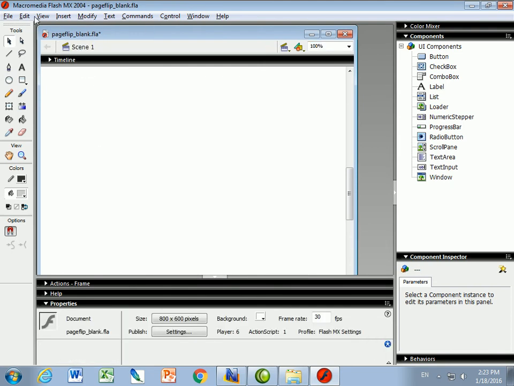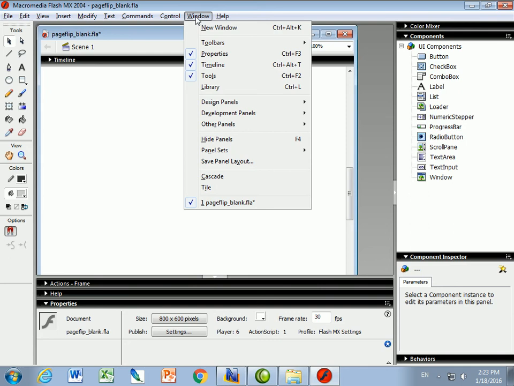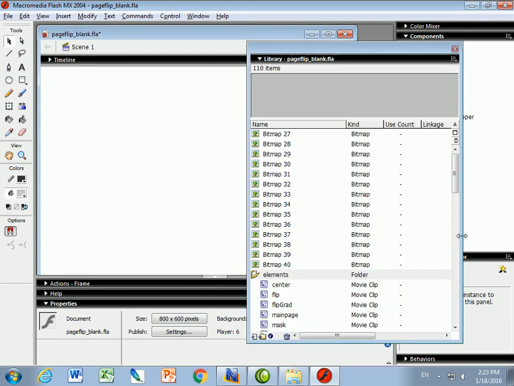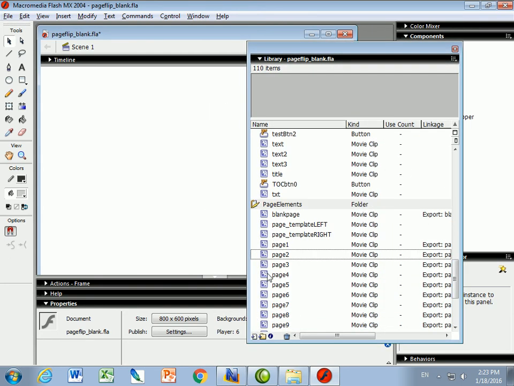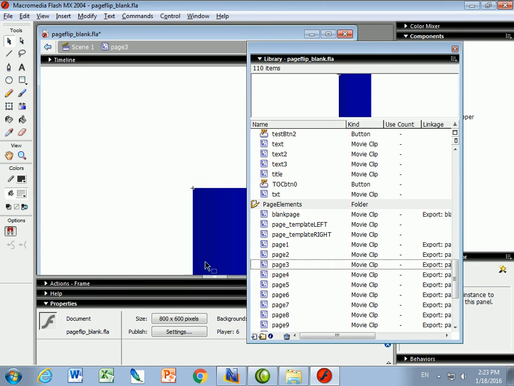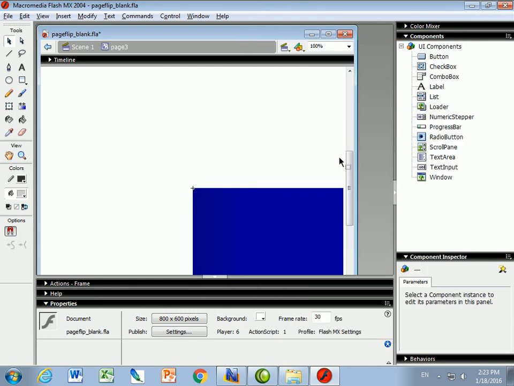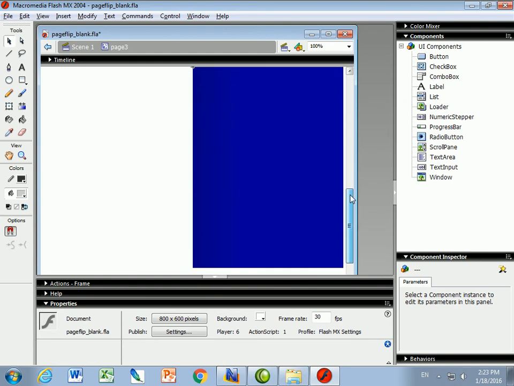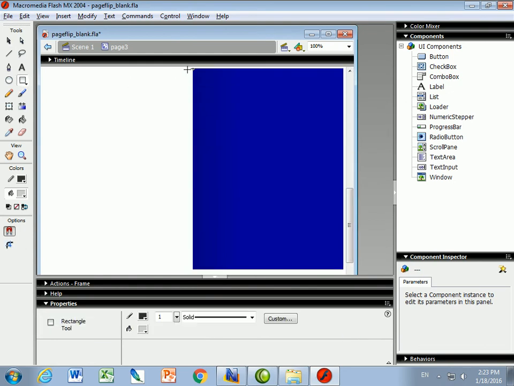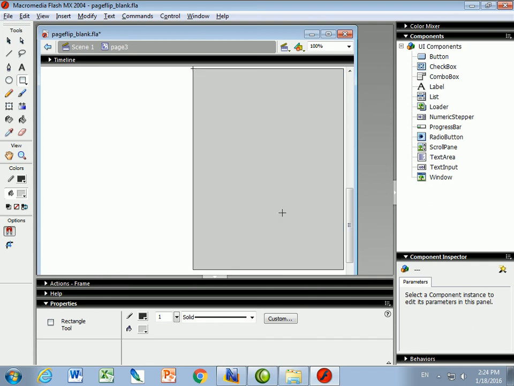So let's go to the next page. To go to another page, I'll just go to my library here and let's take a look at another page, page three, let's say. And for page three, pretty well I'll do the same thing. So let me show you what I did. I started, I made a background that was just a box over top, gray color perhaps.